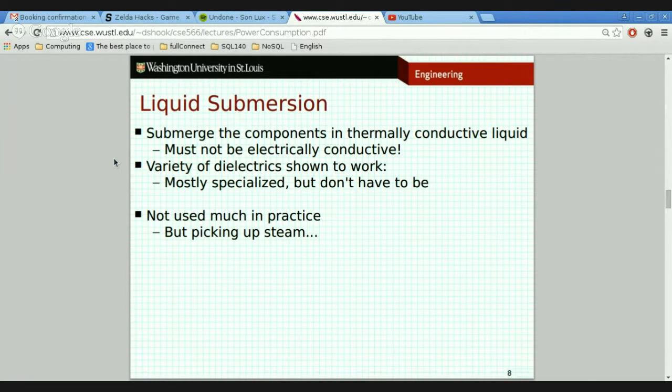used by Cray. The downside of this, of course, was if they ever needed to provide maintenance on this machine, they had to drain all of the liquid out and then perform the maintenance and then refill all of that liquid again, which is a very time-consuming, tedious process. In fact, that ended up being the downside. The demise of that particular system was that the power failures occurred too frequently for it to actually be a practical computer. But there is yet another more modern example of this taking place.